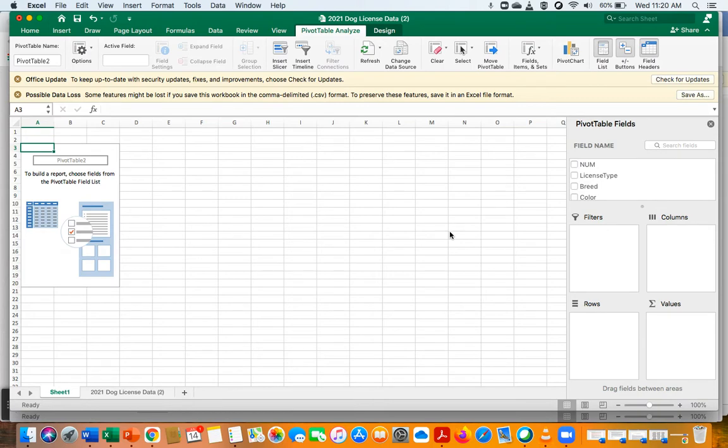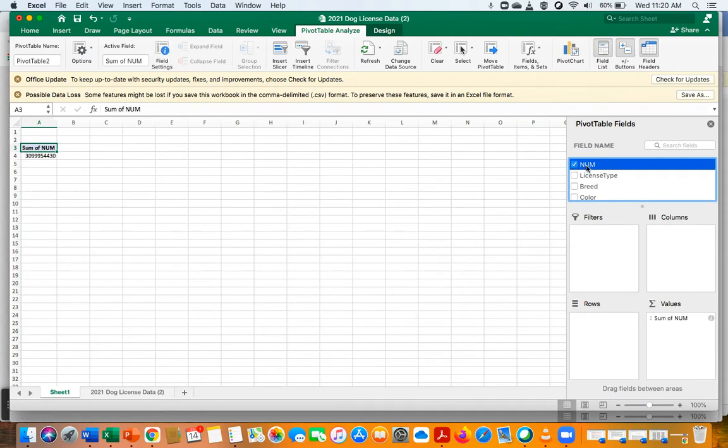So we have a few questions in here that we want to answer, but just to show you around this first. And this is where I feel like Google Sheets is actually a little easier to manipulate with the pivot table fields over here on the right, as opposed to what Excel has right now. So we need our numbers in here. So our first thing we're going to talk about is the values. So our number is going to be our place value.